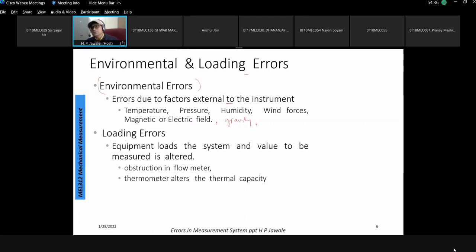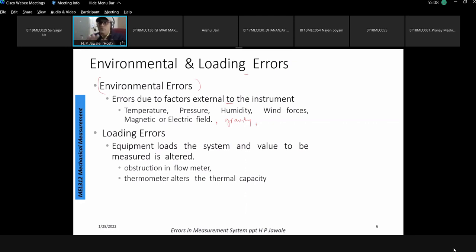Now this is the other way. The loading that we have discussed in some other places will take some input from the system of which the measurement is carried out. Now in this case it is going to add additional value. Say in length measurement, if I have an eraser and want to measure a particular dimension of the eraser by means of the vernier caliper, then because of the loading, it may never give the true value of the dimensions.